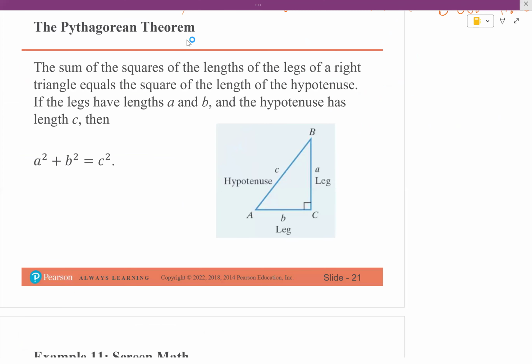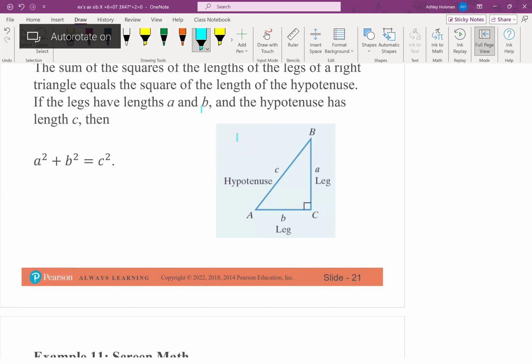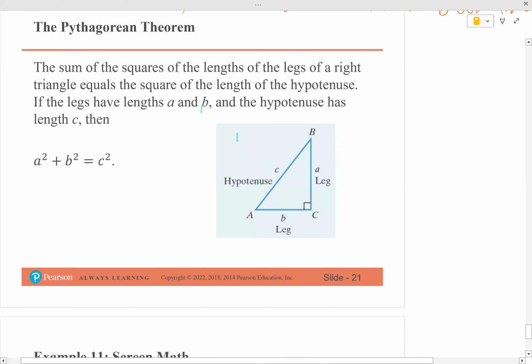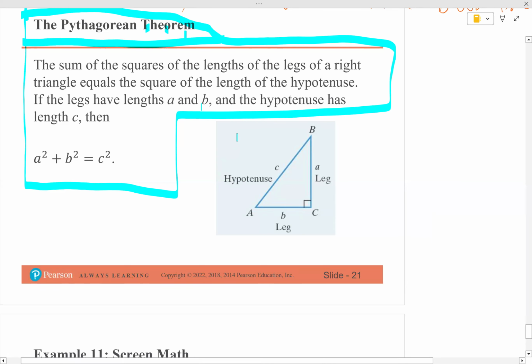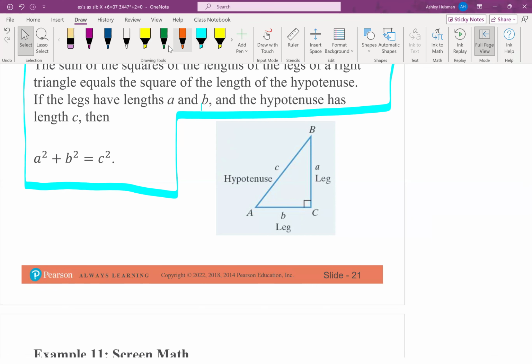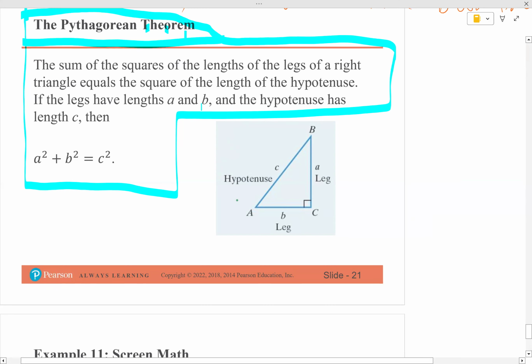Here we go. So this one, the Pythagorean theorem, you see it all in math, almost every semester you're going to see this for different reasons. Definitely in trigonometry. Trigonometry and the Pythagorean theorem go together like peanut butter and jelly. So if you have a triangle, and you care about the lengths of the sides, but it has to be a right triangle, which means that one of the angles is 90 degrees. Right triangle, 90 degrees.